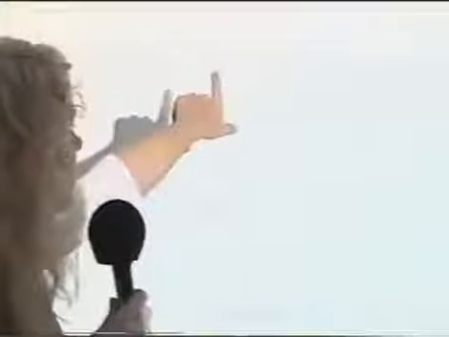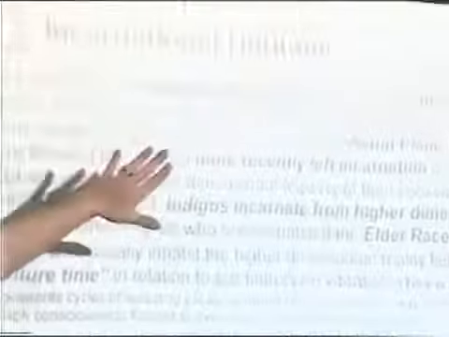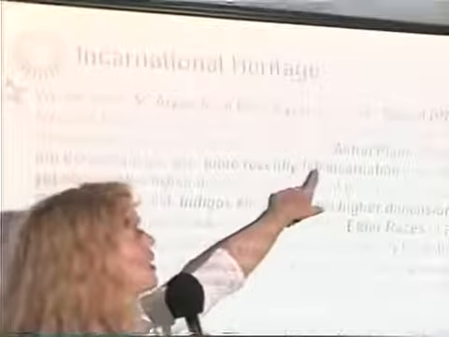Now, okay, a couple quick points I want to make with the incarnational heritage is, most of the people on the planet, I will say instead of we in this room, are of the Aryan root race cycle. They have the 3rd and 4th DNA strand activation job. Okay? The indigos come in from much higher levels than the astral plane, where most of the Aryan souls come in from. They come in from, as I was saying, the Rishi level and the Ascended Master level.